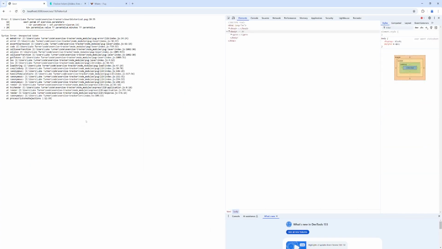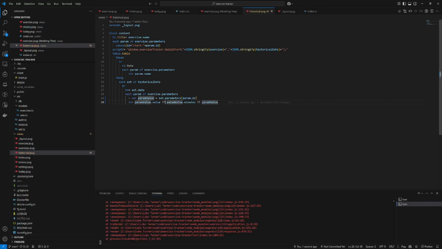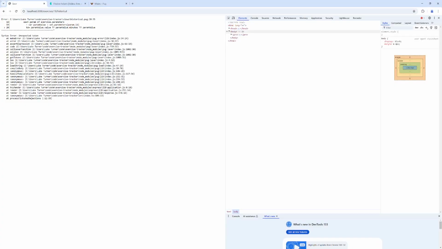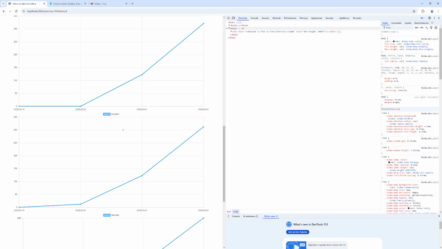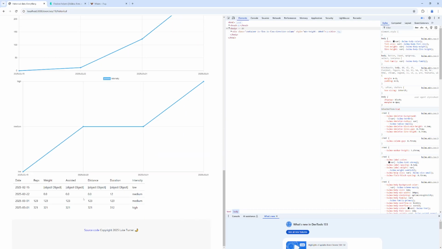And so now if we do that, yeah, we get an error because it doesn't like this. So what we could do is just use ORs. The problem with just using ORs is if somebody's param value is actually 0, that's considered falsy. And so it's not going to render the way that we expect. For some reason, this isn't working for the one on the 15th. Not sure why that is. Can we see that data here somewhere? Probably not.